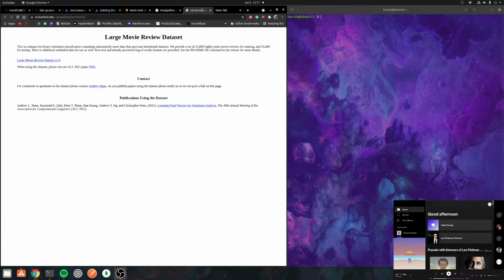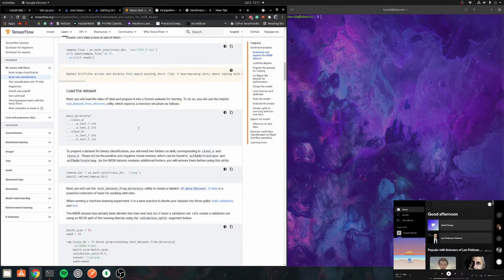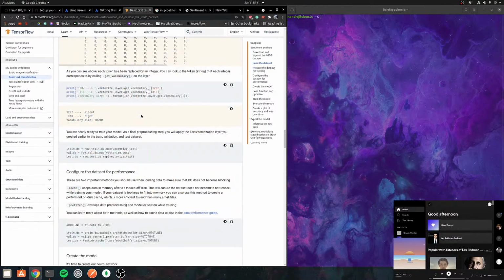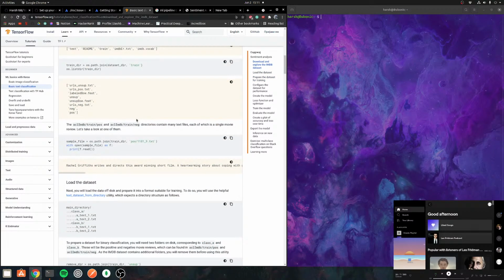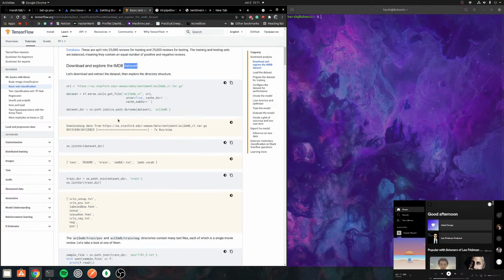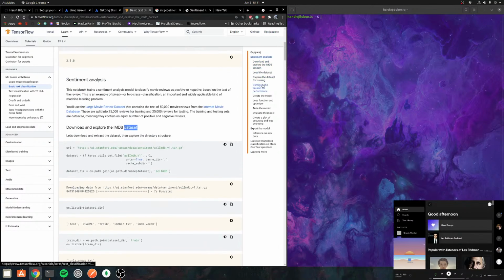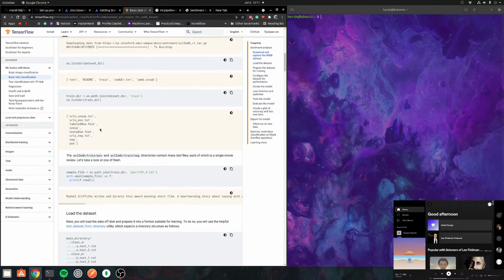I think let's look at what the IMDb dataset looks like. Then does it print the dataset anywhere? So the dataset's already split into train and test.